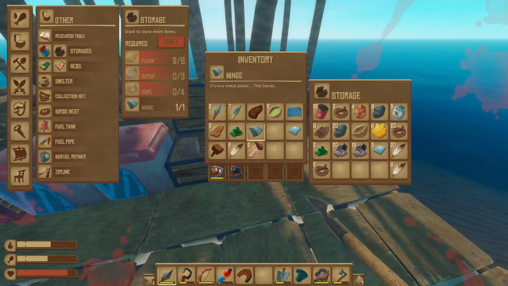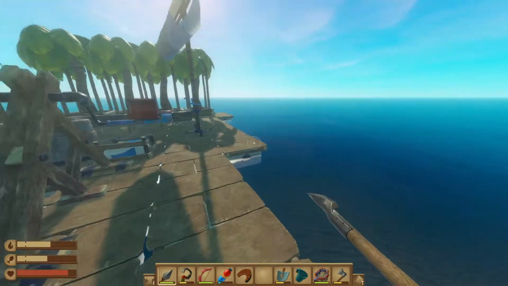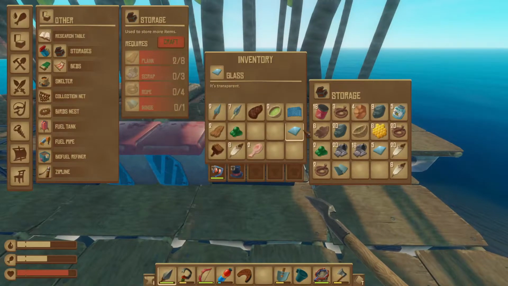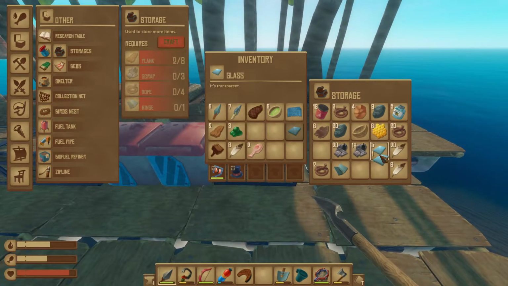Big wanker. You're a wanker too, shark boy. You're ruining my raft. And I hate it.